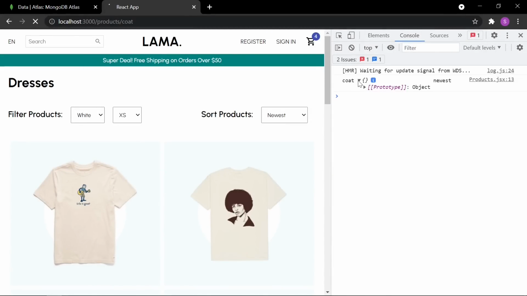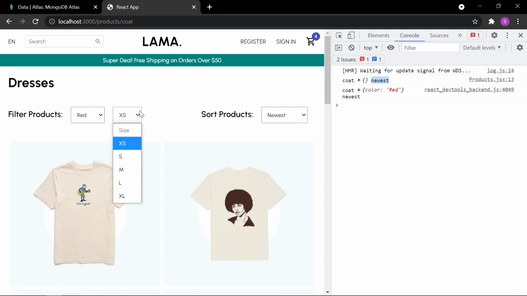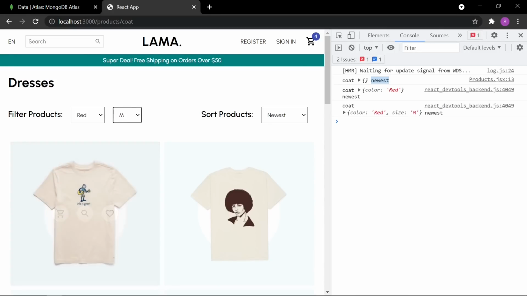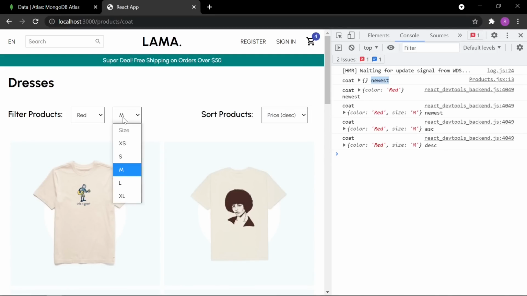As you can see, our category is code, we don't have any filters, and newest is our sort. I'm going to change this color, for example. As you can see, still code, red and newest. And it works. Awesome.